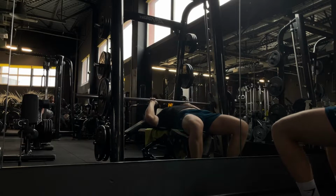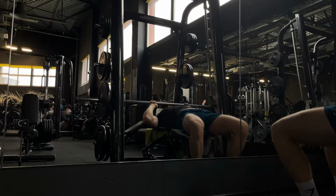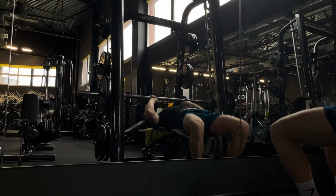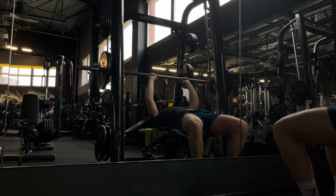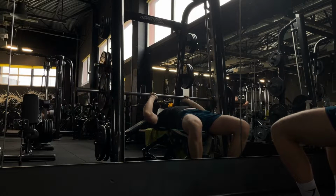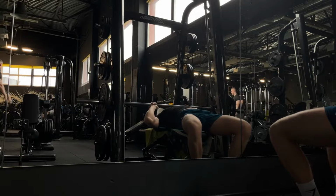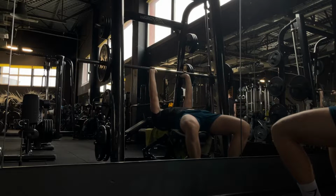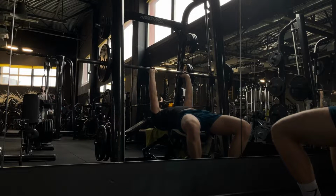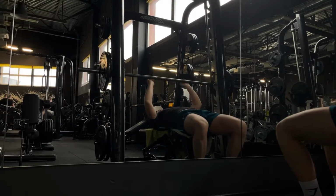Alright, what a night guys, so welcome to the voiceover. The first exercise today is a combination of the skull crusher and the close grip bench press on the Smith machine. I like this exercise so much because it's the hybrid between the close grip bench press and the skull crusher. On this exercise, try to put the bar somewhere between your middle chest and your upper chest.